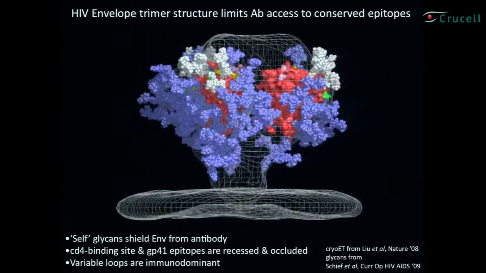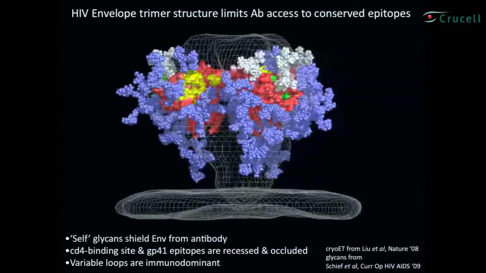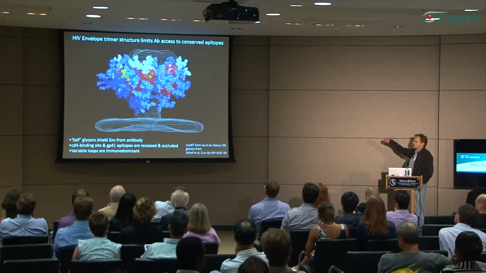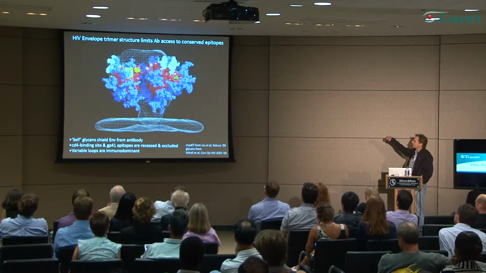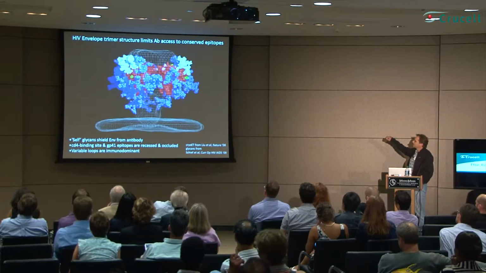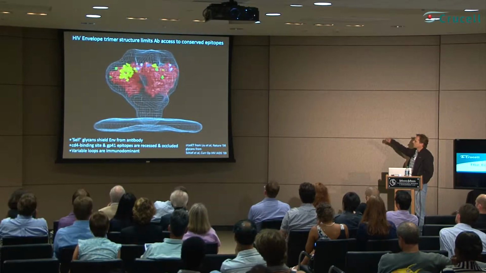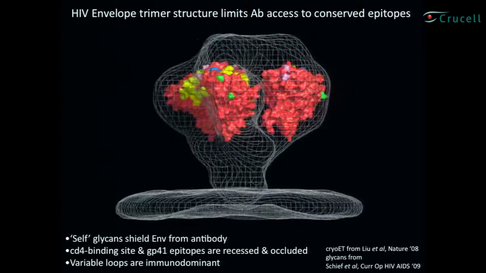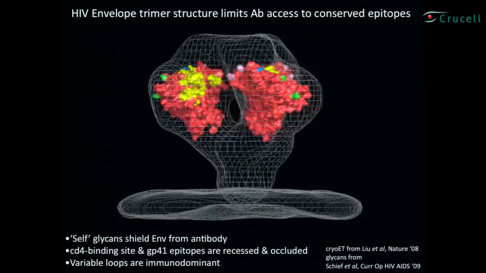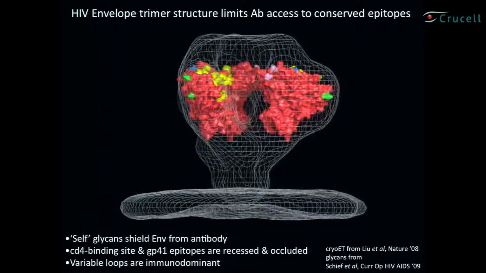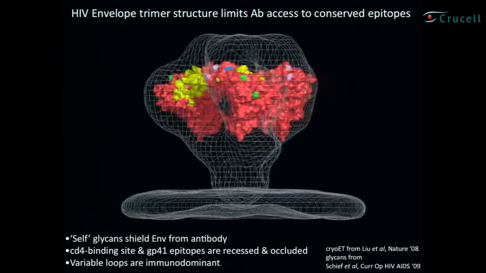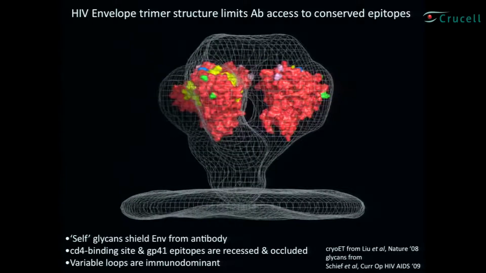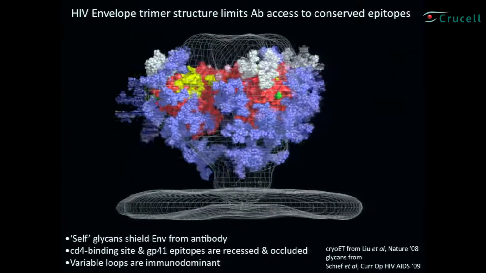Nature 2008. And on it, we've docked in Peter Kwong's core GP120 crystal structure, 3 copies of it. So this is a trimeric spike. And wiggling around are the glycans that are only on core GP120, so there's 16 glycans on each core, but there actually are 4 more glycans on each copy of GP41 down here, so 12 more down here. And then 6 to 7 more glycans on the variable loops at the top of each monomer.